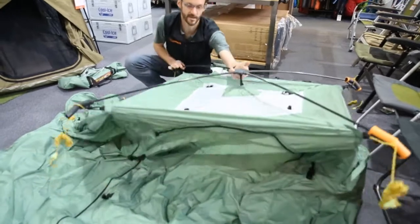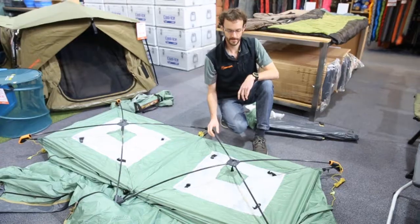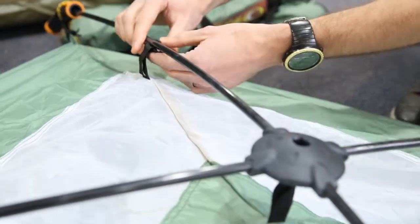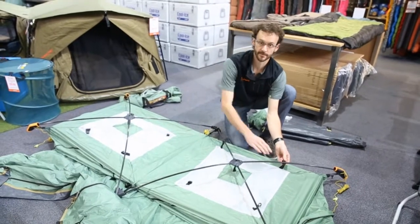So we've created what's going to be the roof on one side there. We'll do the same on the other side. So the last item for the roof are these 8 C-clips, which just easily clip over the top of the fiberglass poles. There's 8 of them, 4 on each side.